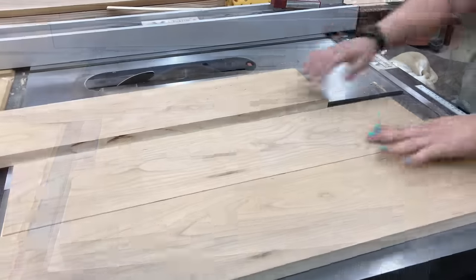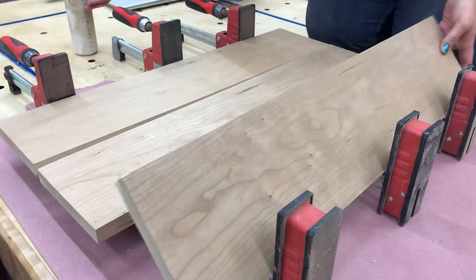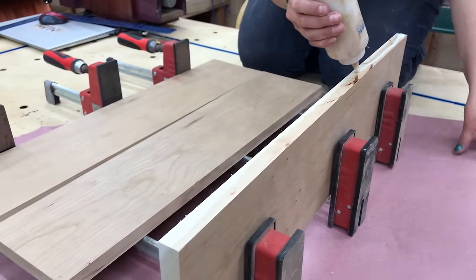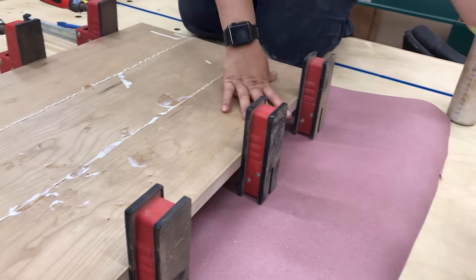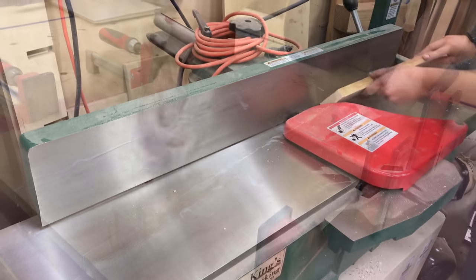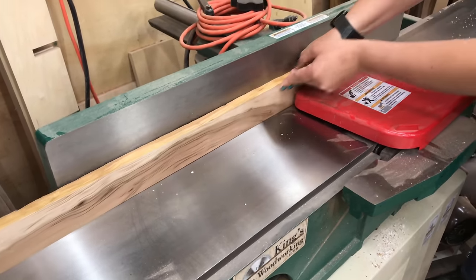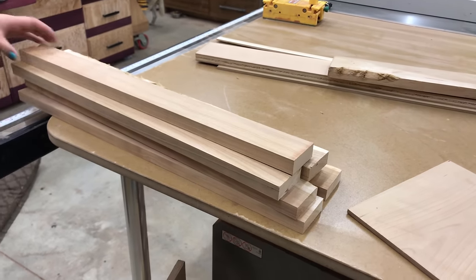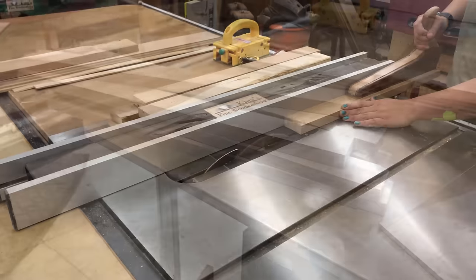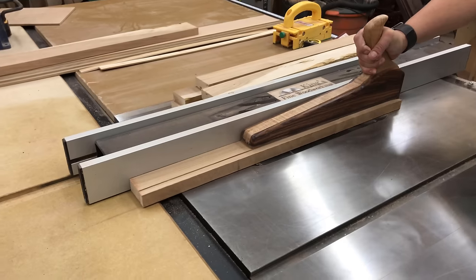Even though the top of these won't be seen because the bookshelf top is six feet in the air, Maya will put them together in the arrangement that looks most pleasing before we do the glue-up. We typically apply glue to both sides of the joint and make sure we have adequate squeeze-out so we know the joint is fully bonded with no glue-starved areas. We always use the jointer first to make sure we get a perfectly flat and straight edge, and then when we carry it over to the table saw, ripping it gives us a perfectly parallel surface to that first jointed edge.